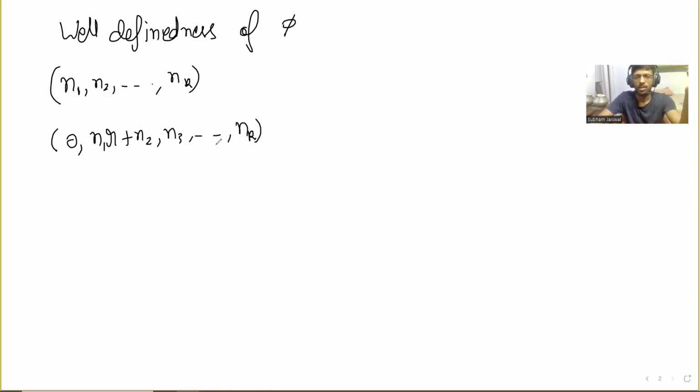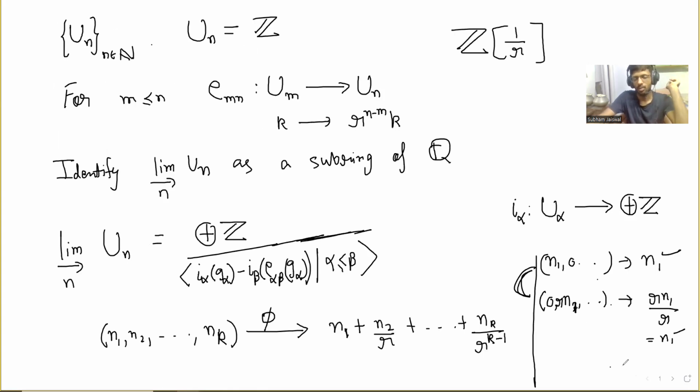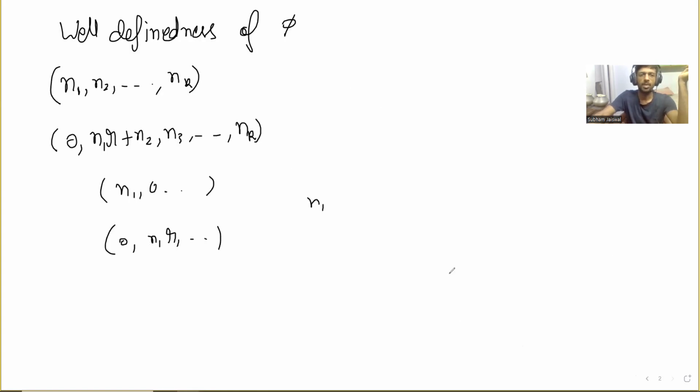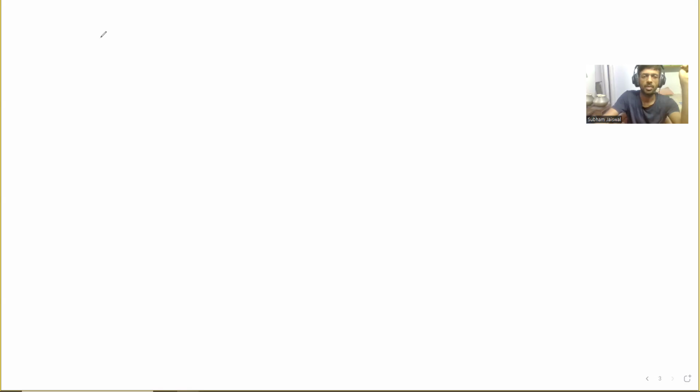So now if you want to check these two are going to the same thing, then that just comes down to checking what I checked, that this thing and N1 go to the same thing and they go to N1. So the map is well defined from the quotient. So then, yeah, you have to check a subring. So you have to check injectivity. Yeah. So the map is well defined. So we do, I'll just leave this and write on the next page.